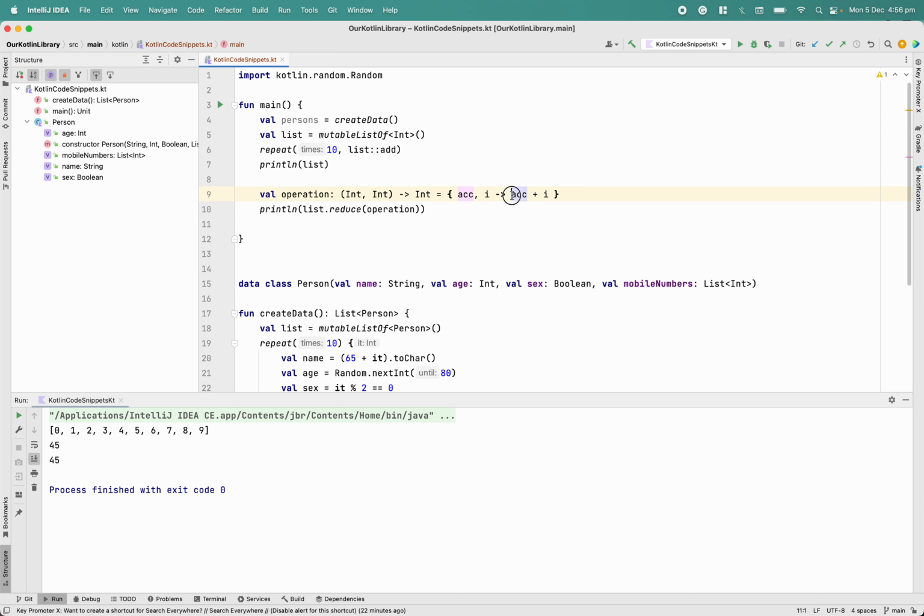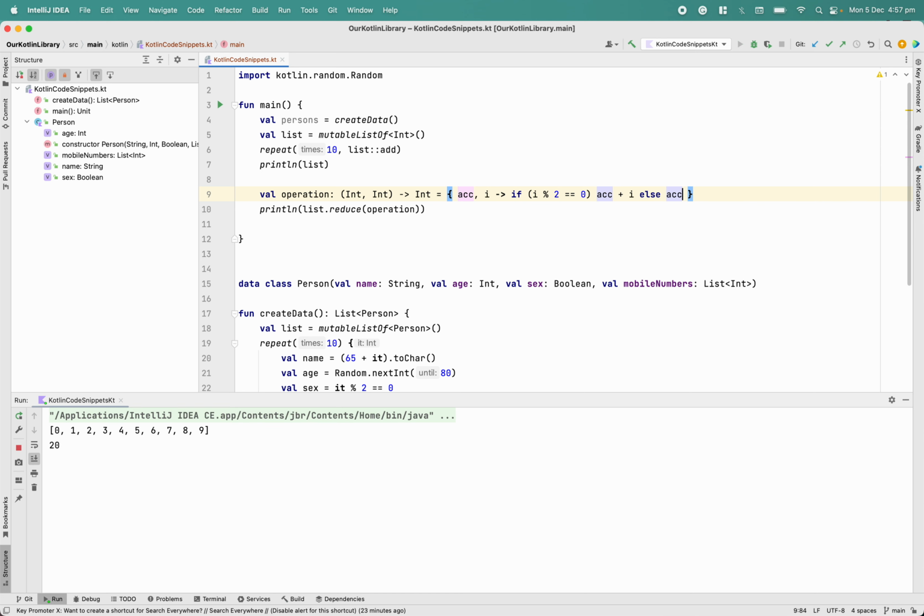I can play here, for example, we only want the sum of even numbers. In that case, I can say, okay, when i, which means the data coming from my collection, is even, then do this, else only return the accumulator, no operations required.